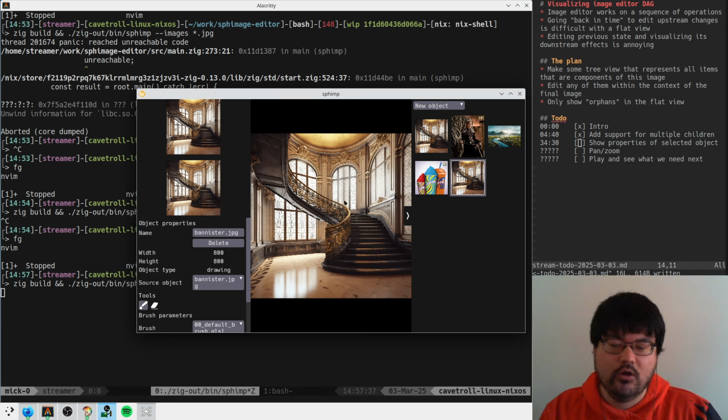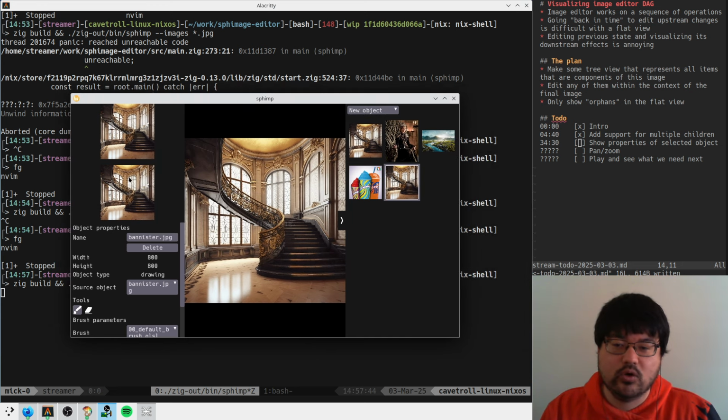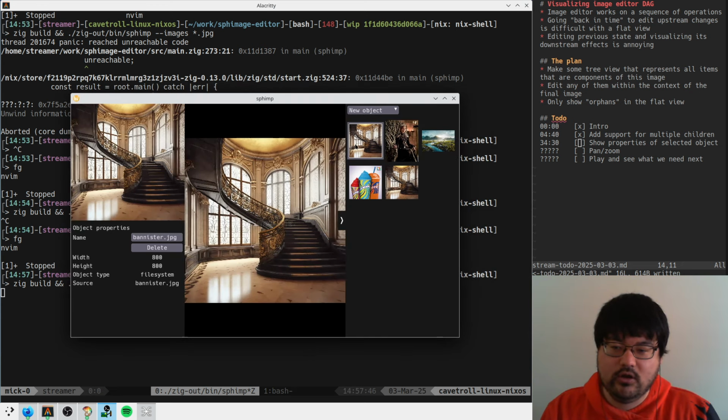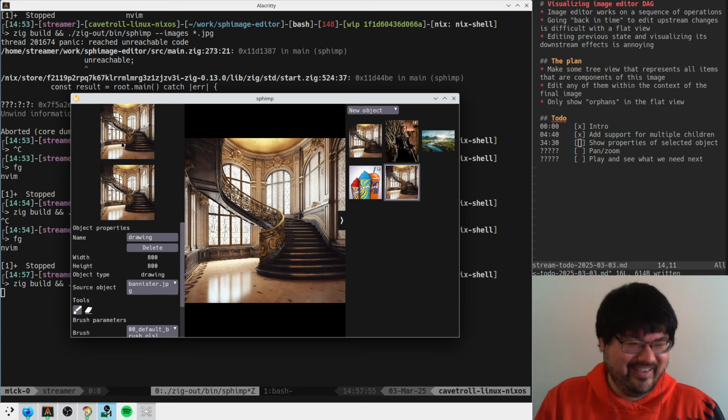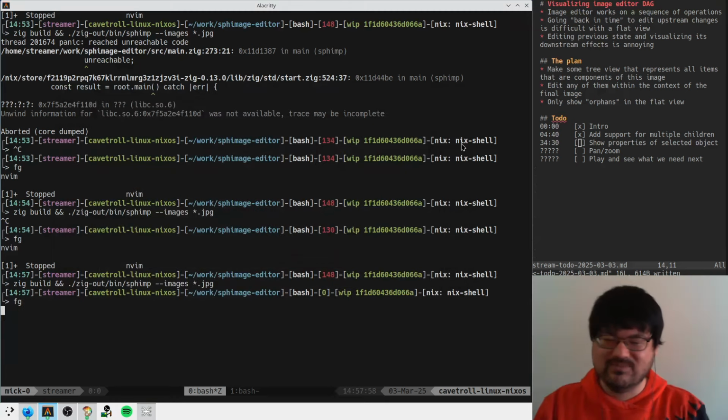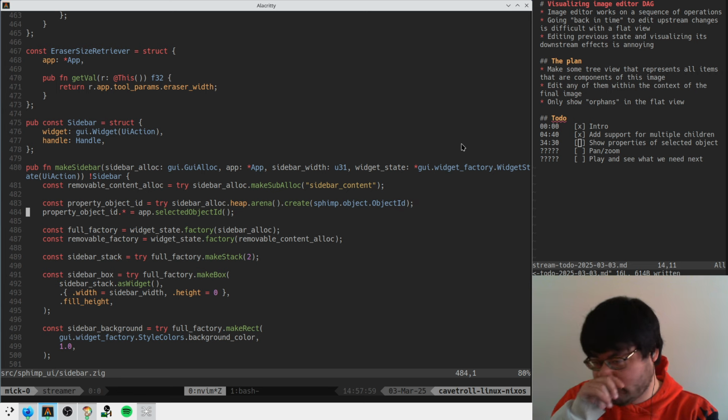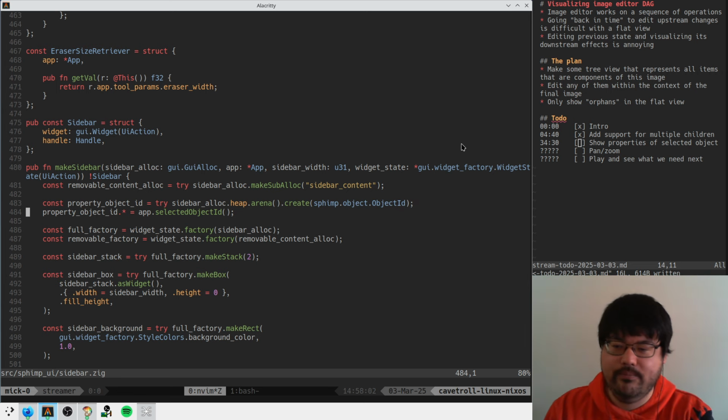Hell yeah, dude. Look, we can see now that the name here is going drawing banister, drawing banister, drawing banister. So that means that this is working. Then I click here and it goes banister, Cersei, whatever. Yeah, that's looking promising. So now we just have to cover literally every single widget. They all have to pull from the right spot now, which is annoying. But we will live.